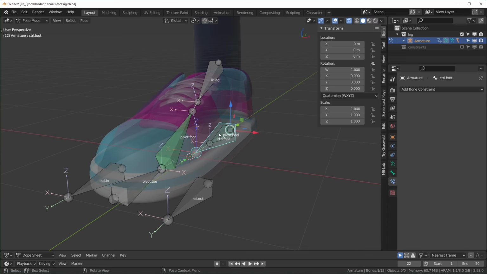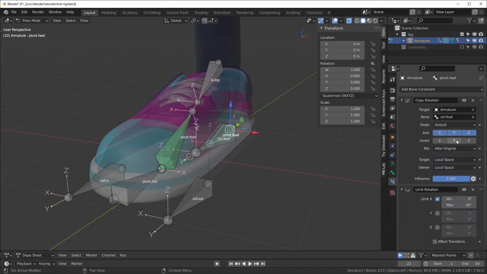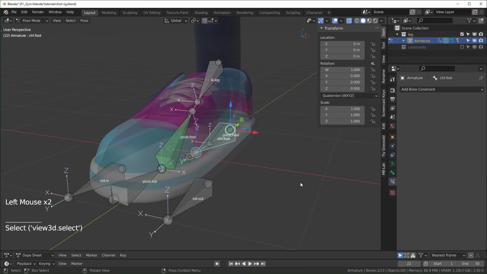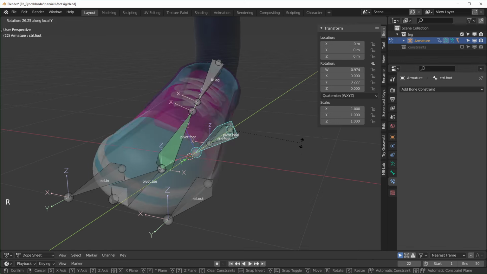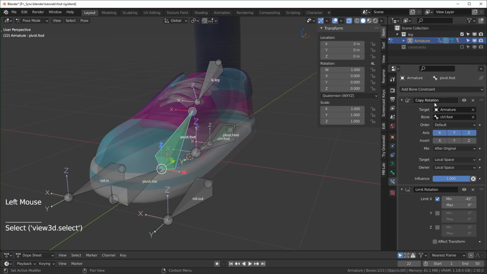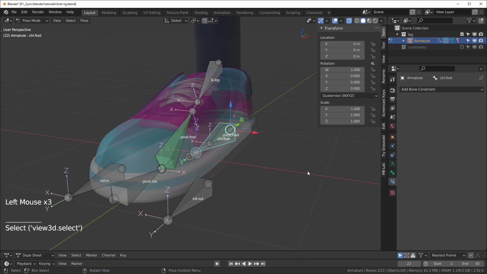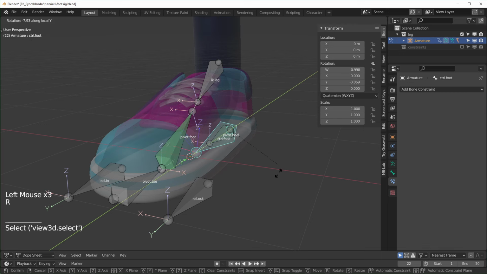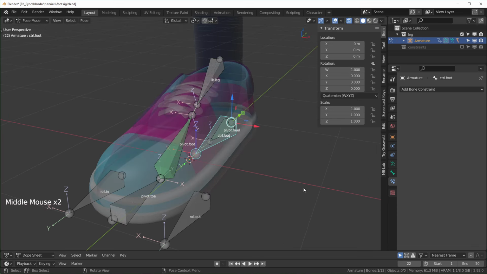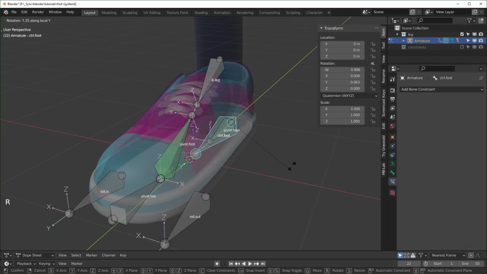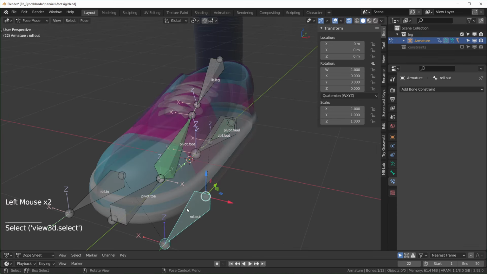So we can limit that by clicking our heel and making it so that it doesn't copy the Y rotation like that. So when we do that, we're not getting that problem right here, but we are still getting it here. So we can change that also. And now when we do that, nothing happens, which is actually good because we only want this local Y rotation to affect these bones right here.